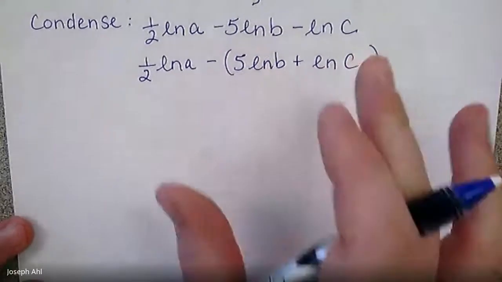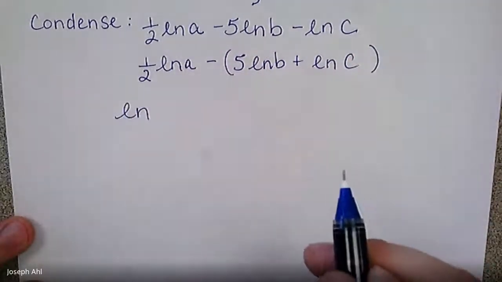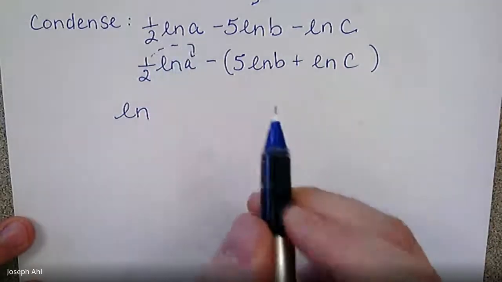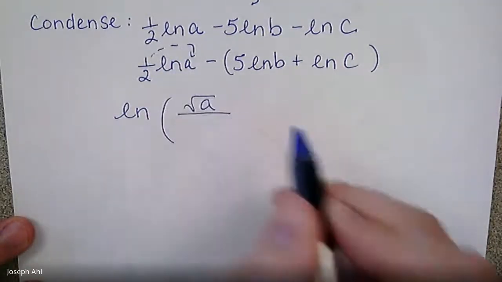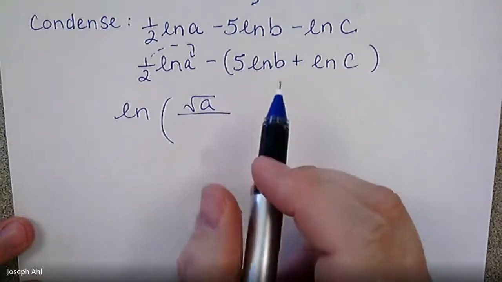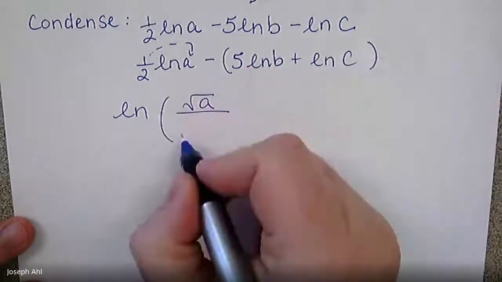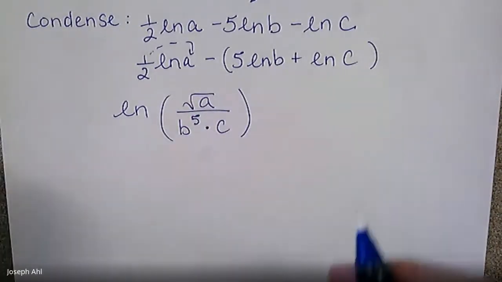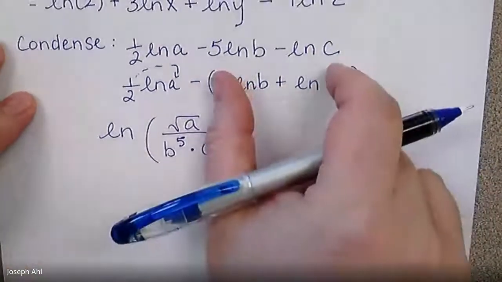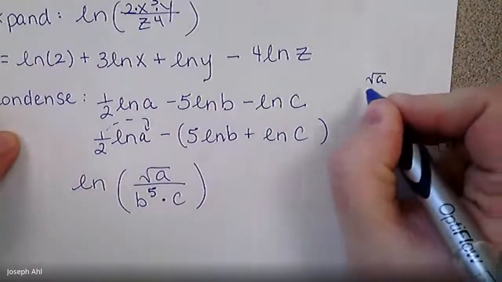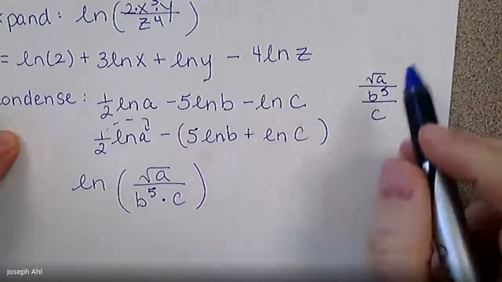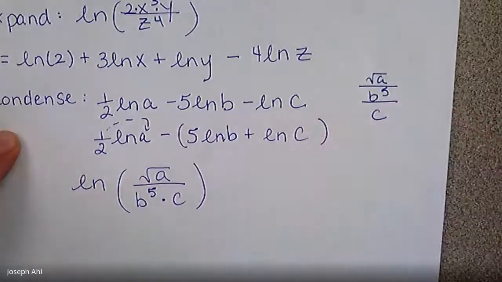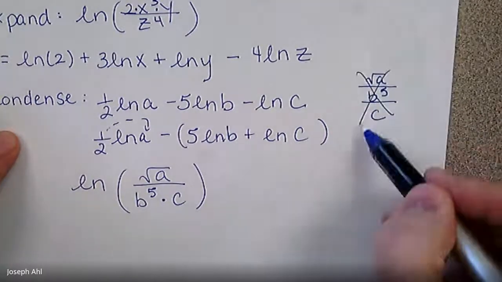It's dividing by some sort of product of these two. So if I were to rewrite this as a single logarithm with one natural log here, it would be the ln of, well, first of all, don't forget to Angry Birds the 1/2 here, ln of radical a, because a to the 1/2 is the same as radical a. And then I'm going to divide by the product of b to the 5th times c. What I don't like the look of is radical a over b to the 5th over c. That gets really messy looking. Don't stack all these fractions, because then you're not going to know how that actually simplifies. All right, so don't do this.